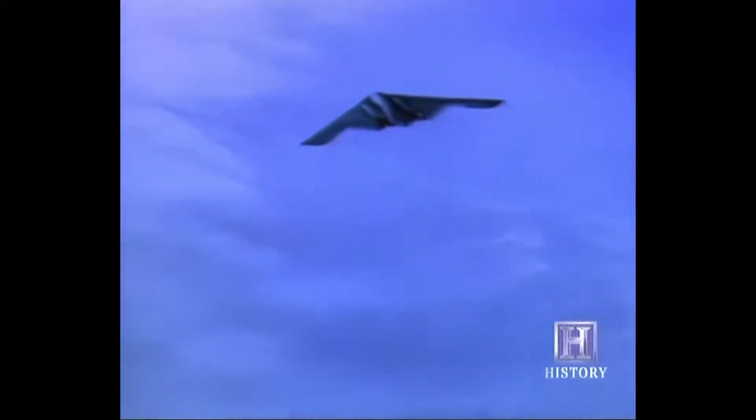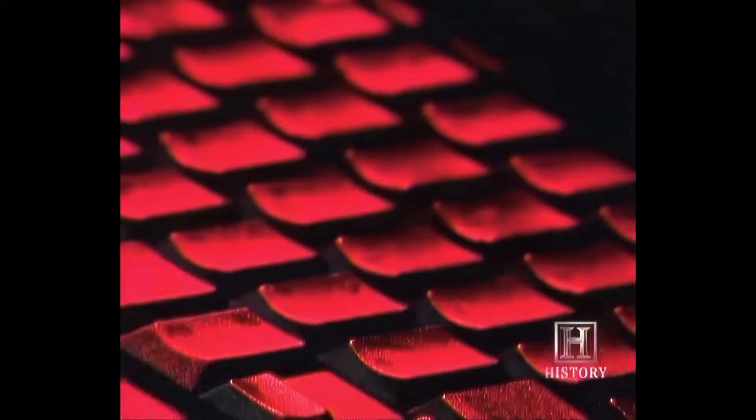Once clear of any civilian air traffic control, the B-2s raced towards their designated targets, with military commanders ready at a second's notice to change their attack coordinates. As we pressed toward the Iraqi border, we had on board our aircraft basically laptop computers receiving satellite communication — essentially you'd hear 'you've got mail.' I looked on there and saw they wanted to change a target set, so I had to go into my computer and hand-jam the changes to cancel that target. When I was about two minutes outside of Baghdad, I got another message saying we've got a new target for you — an airfield we want you to strike.